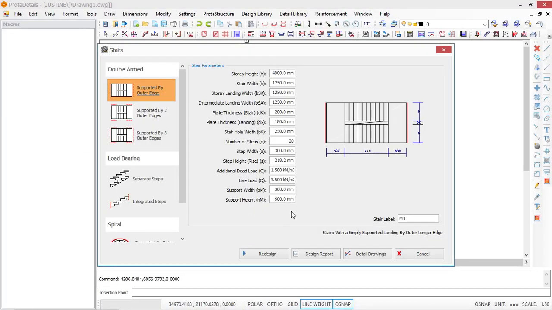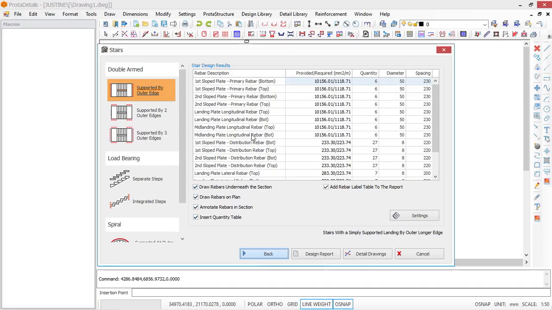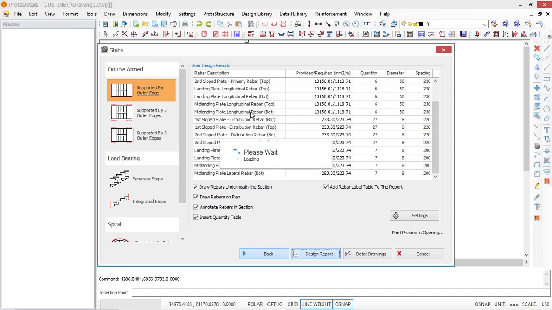Yeah, then after we have made our changes in this, what we do, we have to first redesign. After we have redesigned, it shows us the diameter of the bars and then detail. Or we can first design a stair report.